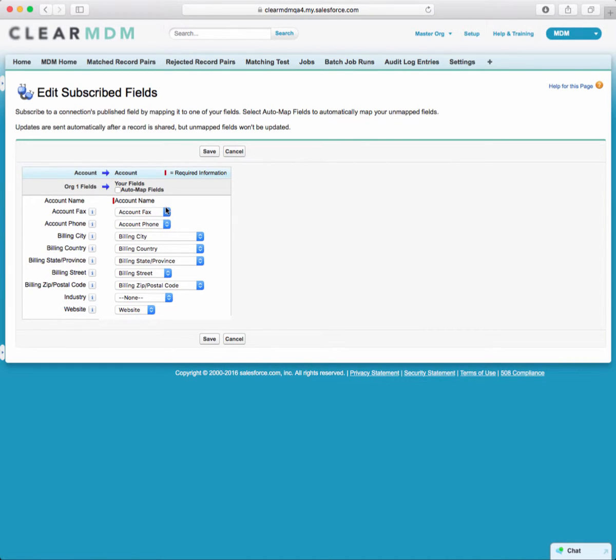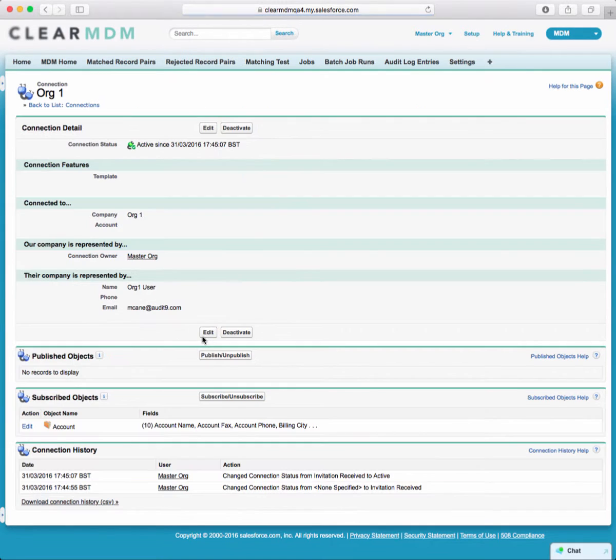And because it's a standard object here, it's very convenient to use the auto map feature. But you can see there that industry has appeared. We haven't mapped that as yet because I simply added that a moment ago. So we add that mapping and we can save the mapping there.